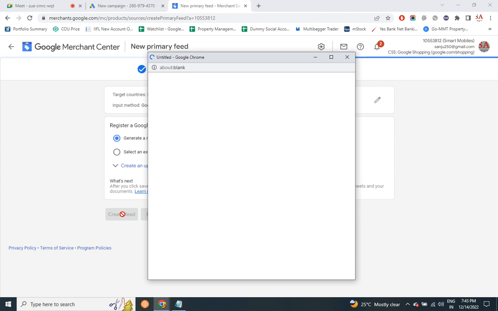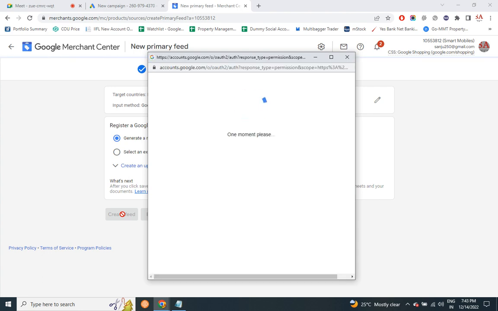It will show you a sample Google Sheet data. Based on that, you'll have to fill in the list of all the products.